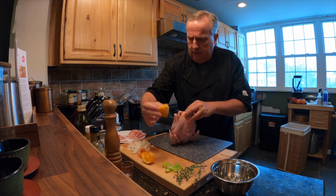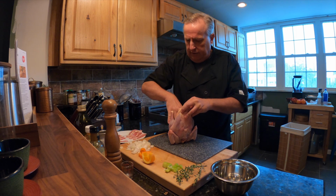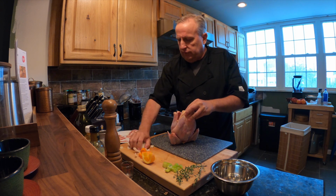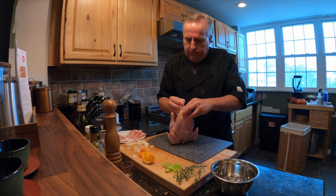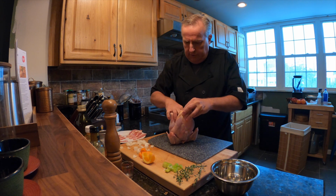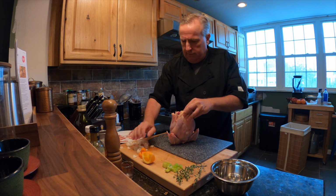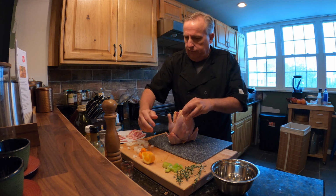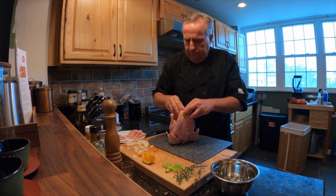I'll take my orange slice and I'll put that down in there nice and tight because I want that body to fill up. That's going to actually give us an advantage when we're cooking. It's going to be a nice even cook. We'll put some of that onion in there. Make sure you pack it down in there good. Get that pheasant to have a nice shape to it.